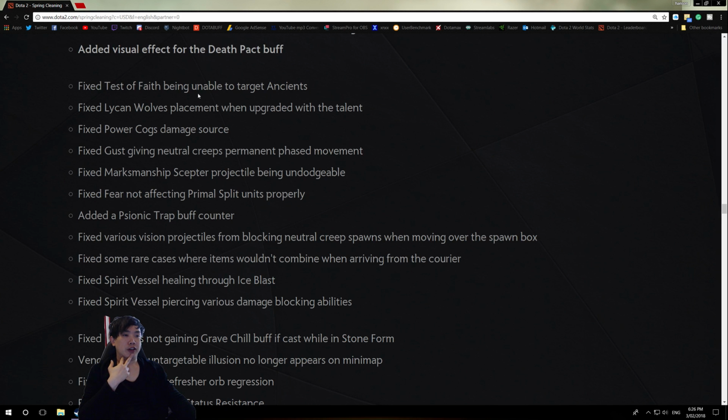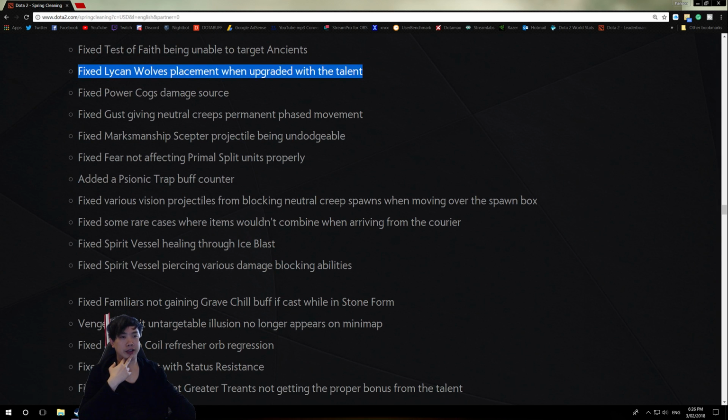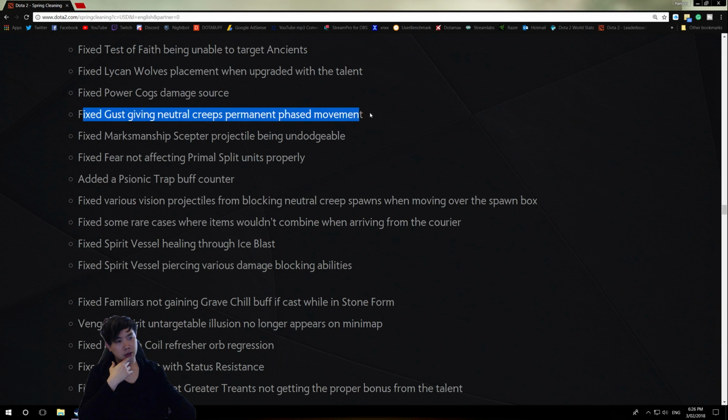Fixed Test of Faith being unable to target ancients. I don't know if this was a bug. Fixed Lycan wolves placement when upgraded with the talent. I don't play Lycan as much, so I didn't know that was a bug. Fix Power Cogs damage source. Fix Gush giving neutral creeps permanent phase movement.